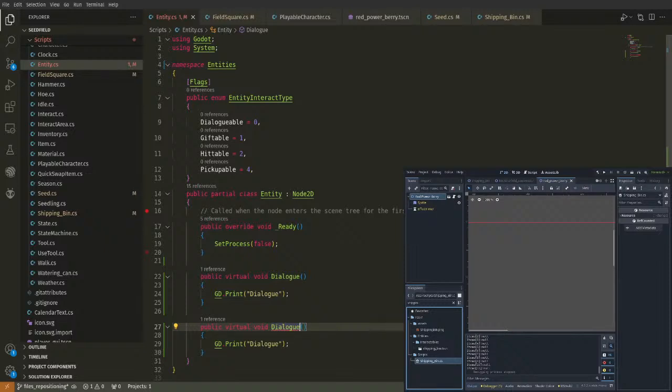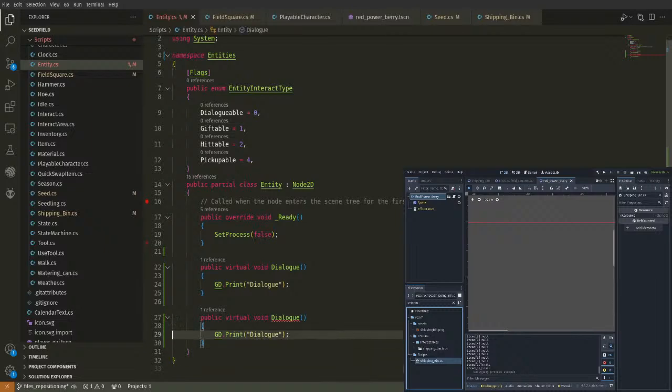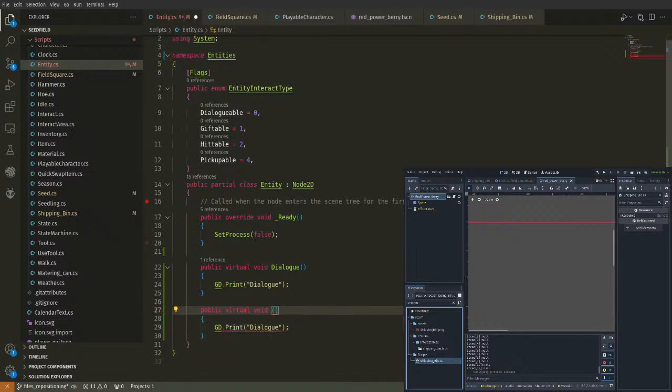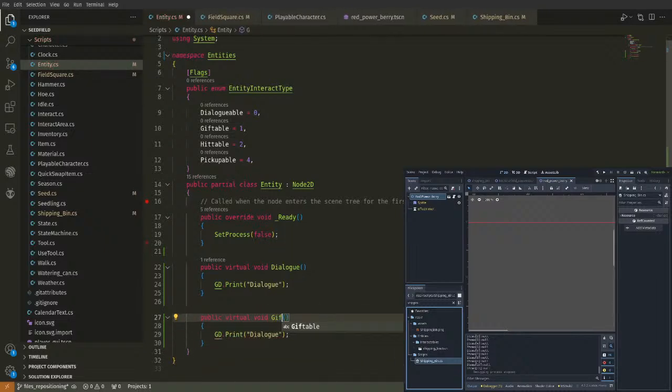So I'm just gonna leave dialogue as a print, and I'm gonna have a gift, right? If I'm going to gift it, I'm just gonna do gift as well. Is virtual the one I want? I think virtual is the one I want, where I can override it if I want, but if not, they're just gonna call parent.